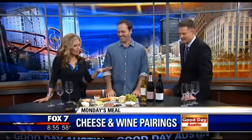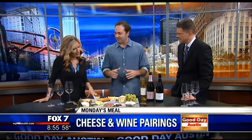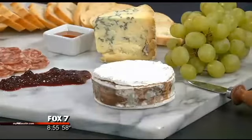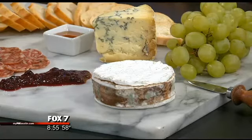Taking notes. And a cheese that you would pair with a wine like that? The Jasper Hill Harbison. It's a spruce bark wrapped bloomy rind cow's milk cheese. So with the earthiness, the finesse of that wine, you get the spruce bark that is wrapped around that cheese, which gives it a woody, mushroomy flavor, and it pairs really, really nice with those red Burgundies. Sounds awesome.